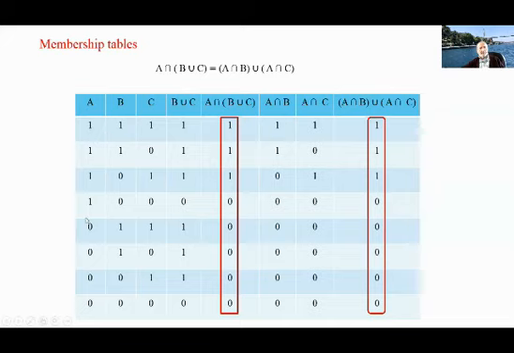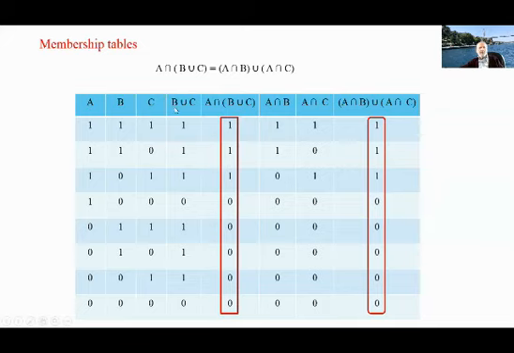Then I put 4 ones, 4 zeros, 2 ones, 2 zeros, 2 ones, 2 zeros, then 1 0, 1 0, 1 0, 1 0. Now, 1 means the element is in A, and 0 means the element is not in A. So actually what we are doing is distinguishing 8 different cases. X could be in A, B, and C, or X could be in A, B, not in C. X could be in B, C, not in A. X could be not in A, not in B, not in C. That's what we're trying to do.